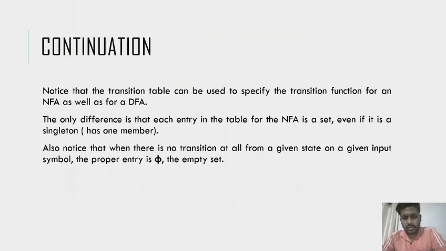Notice that the transition table can be used to specify the transition function for an NFA as well as for a DFA. The only difference is that each entry in the table for an NFA is a set, even if it is a singleton with one member. Also notice that when there is no transition at all from a given state on a given input symbol, the proper entry is null, the empty set.